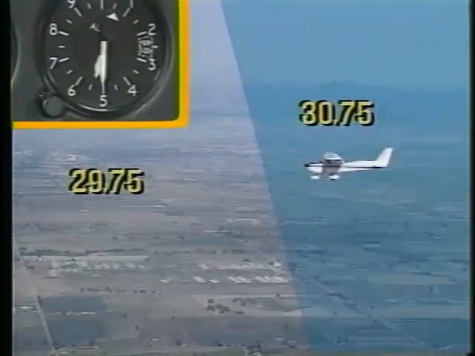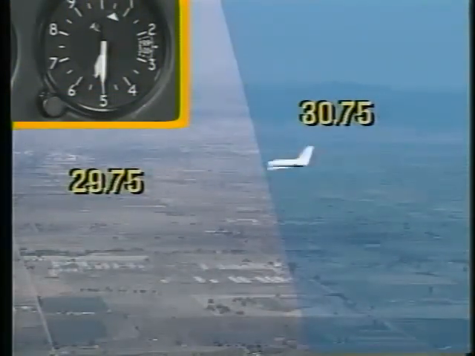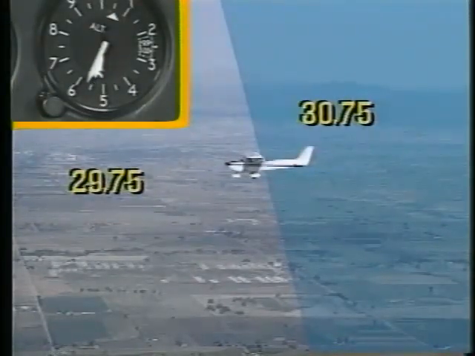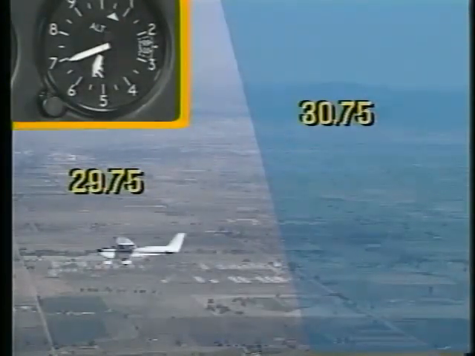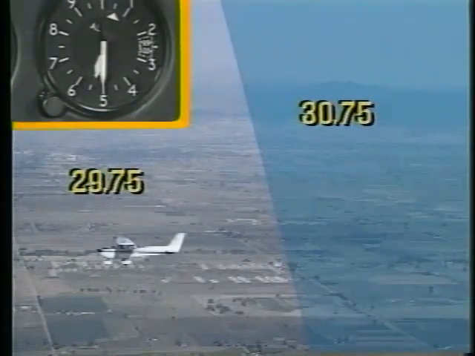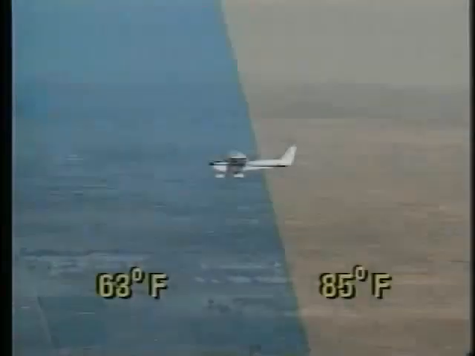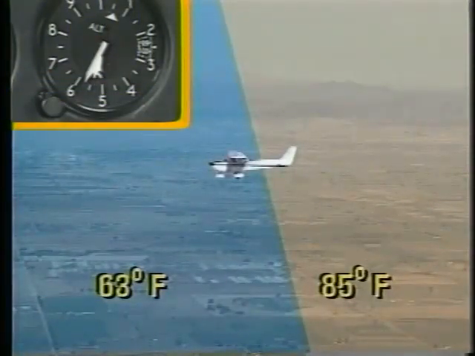Suppose you're maintaining an altitude of 5,500 feet and you're flying into an area of lower pressure. The altimeter interprets the decreasing pressure entering the static port as a climb, although you're actually flying level. When you notice the altitude gain, you will naturally lower the nose to descend to your desired altitude. However, in this situation, you will actually be descending to a lower altitude, even though the altimeter shows a return to 5,500 feet. To a certain degree, the same situation occurs when you're flying from an area of warmer air to one with cooler air.